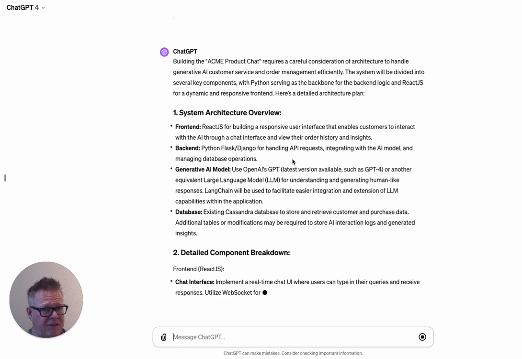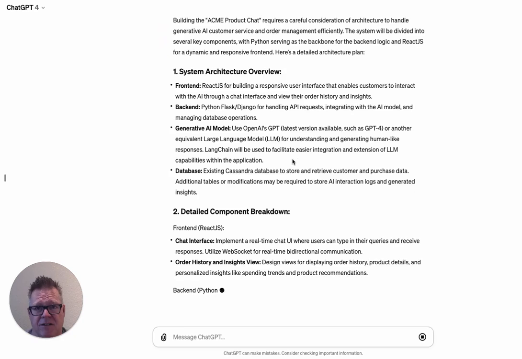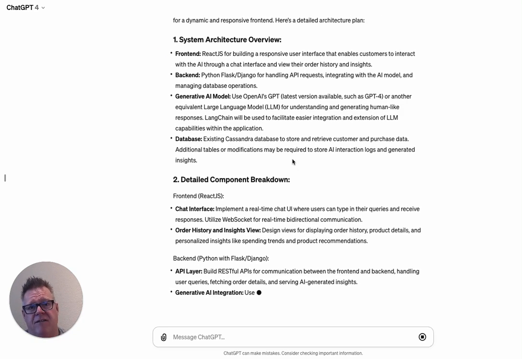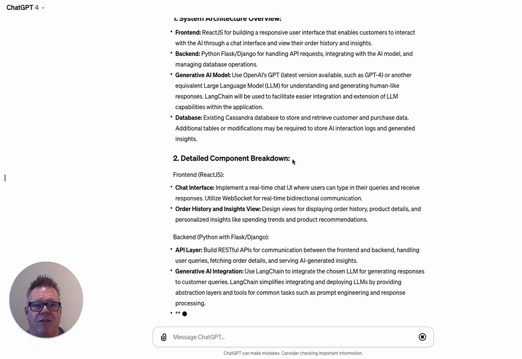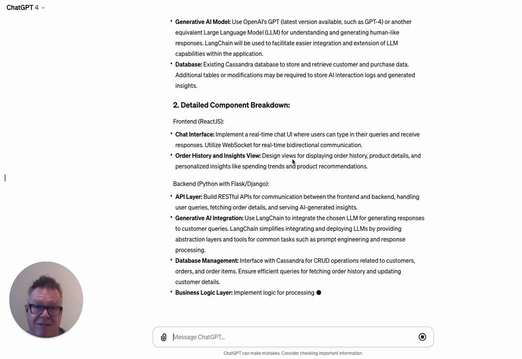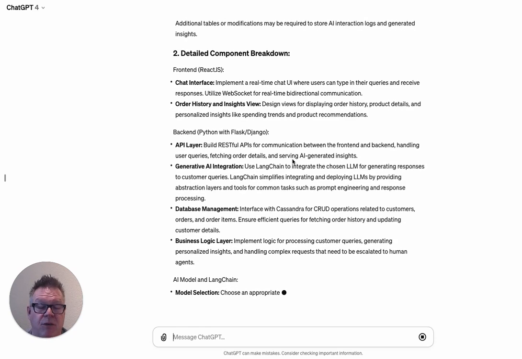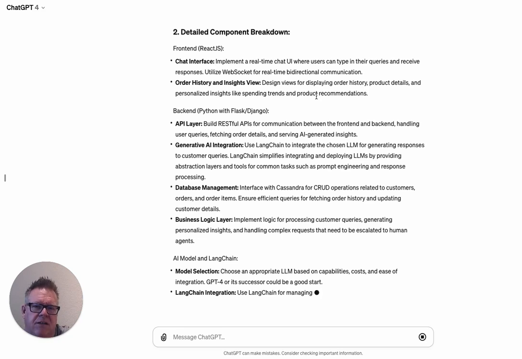But it starts getting into it. It's like, hey, here's some options. Here's some things. Generative AI models. Like maybe you should, and of course, what you should use is GPT-4 because that's me, of course. And we could ask it different questions, but it's giving us a lot of details now.